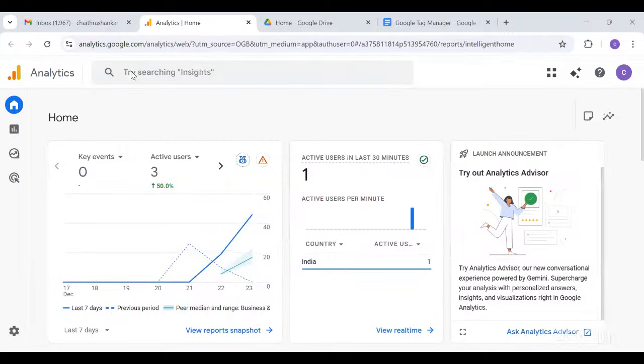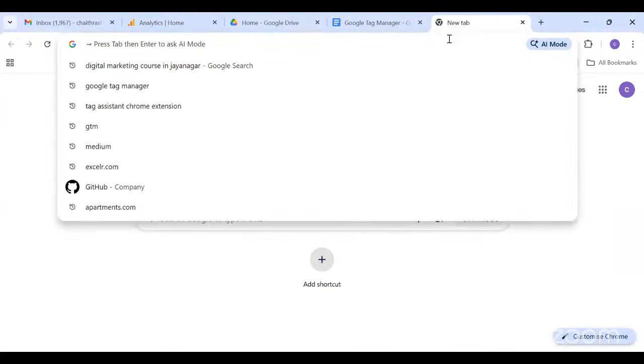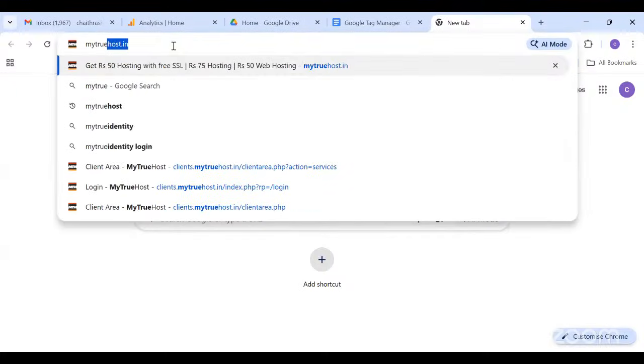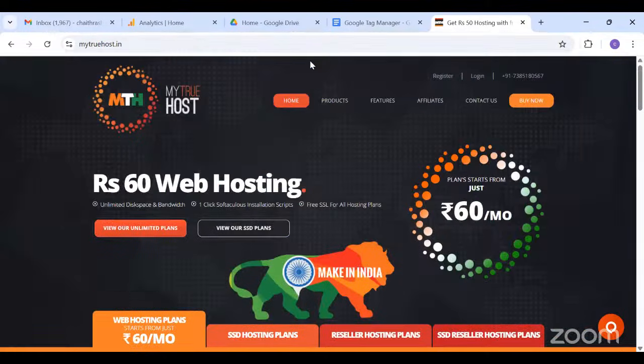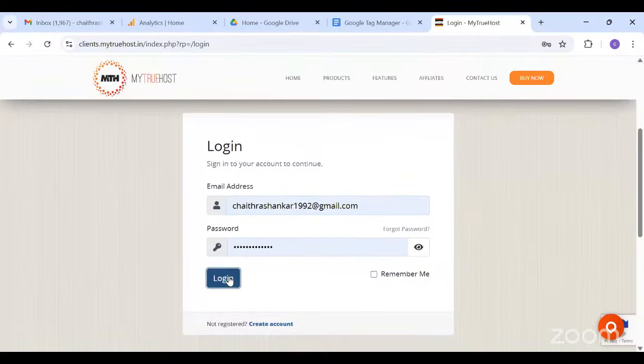All right, I hope you're able to see the screen. So this is analytics. This is how you see it once you install the plugin on your site. Let me come to my host again and try to log into the site. I'm clicking on the login option here, and I click on login here.